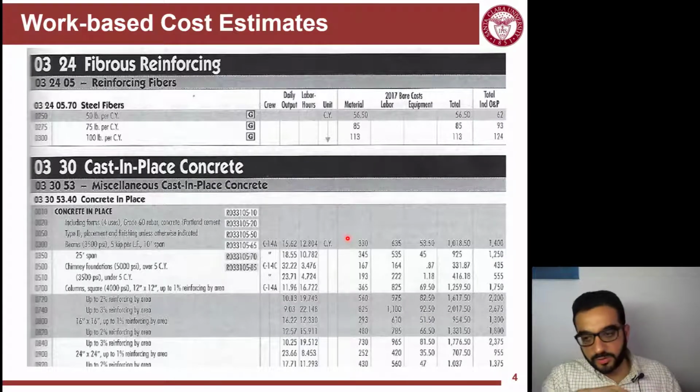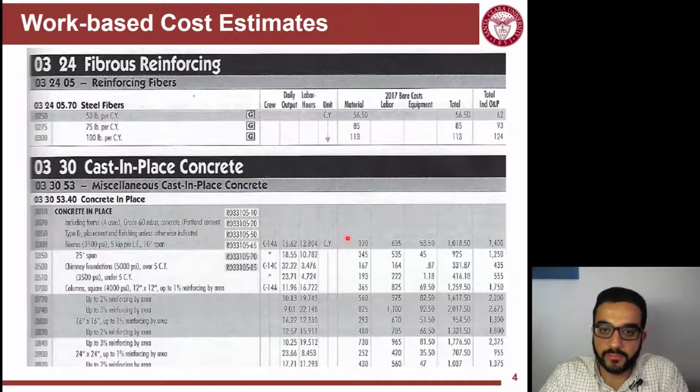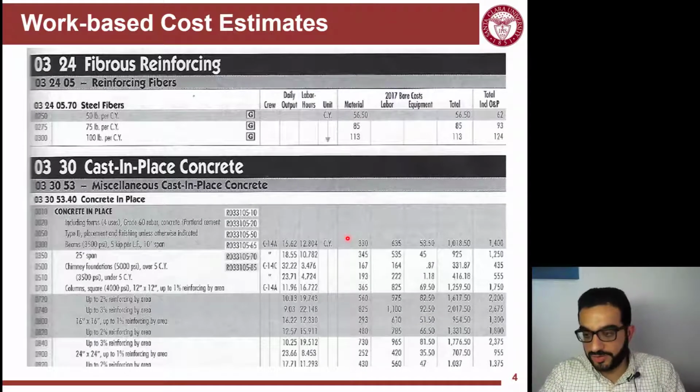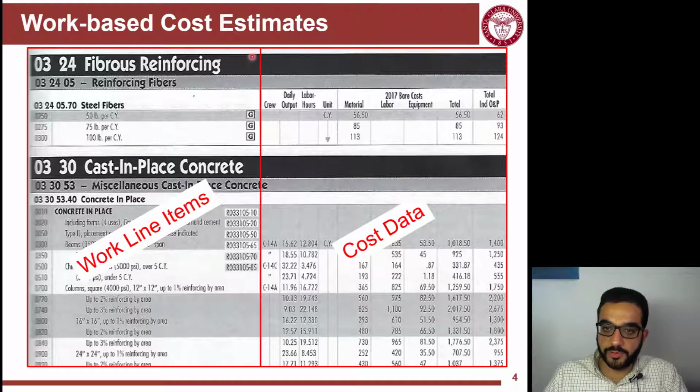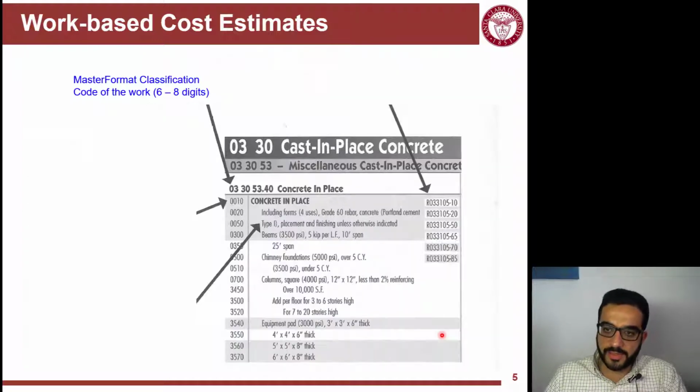So you have a bigger classification system to cover the scope, because you have little pieces of work type and material types to track the cost data for. So this page here, I will explain it in two parts. The left part of the table is giving you the work items, work line items, and their cost data.